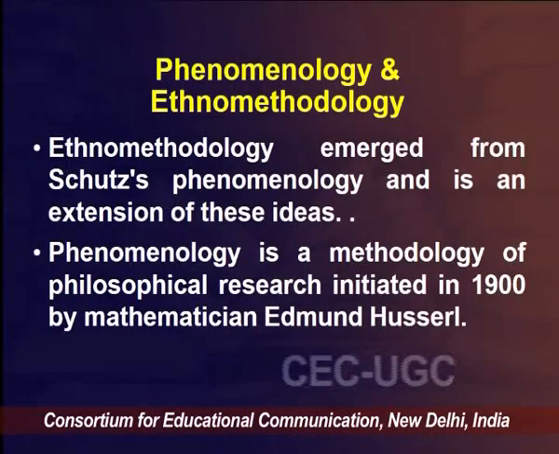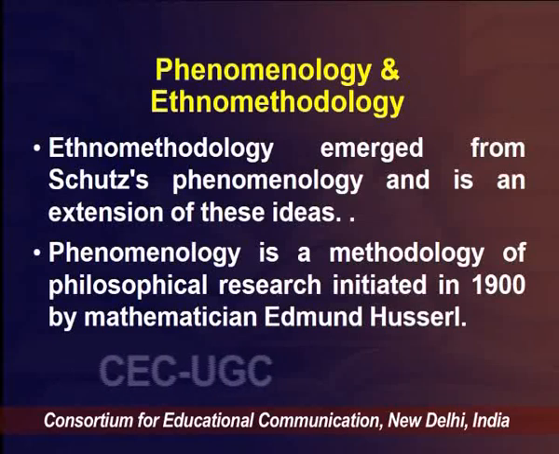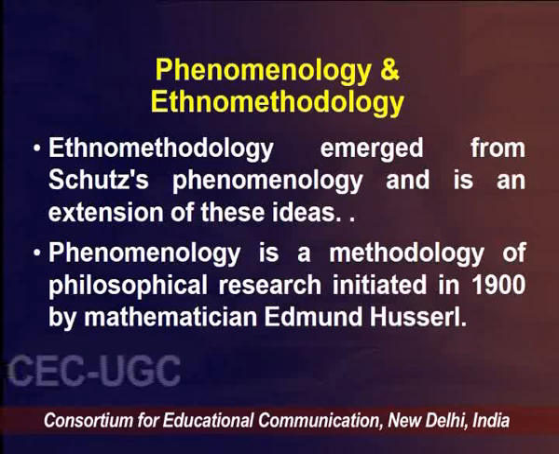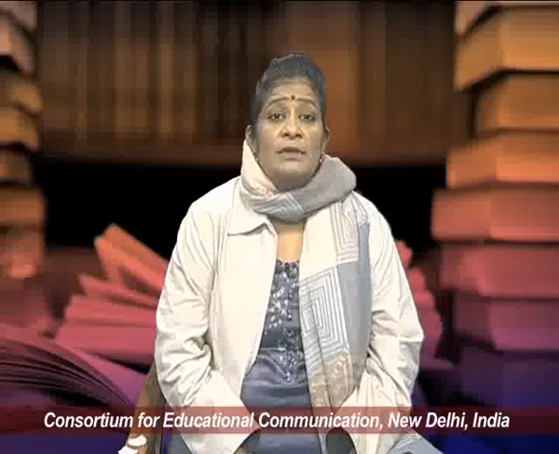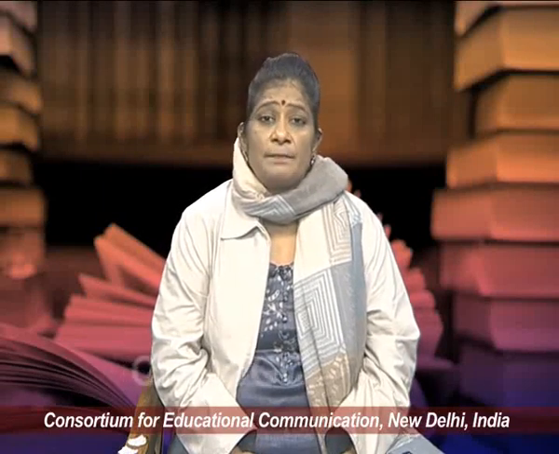So, ethnomethodology emerged from Schutz's phenomenology. Now we will try to understand how phenomenology and ethnomethodology are different, but both part of interpretative sociology. Phenomenology comes first from Schutz's idea, and then it was further developed by Garfinkel. Phenomenology is a methodology of philosophical research initiated in 1900 by the mathematician Edmund Husserl. It was further taken into phenomenological psychology by Husserl, and then in sociology it was developed by Schutz.